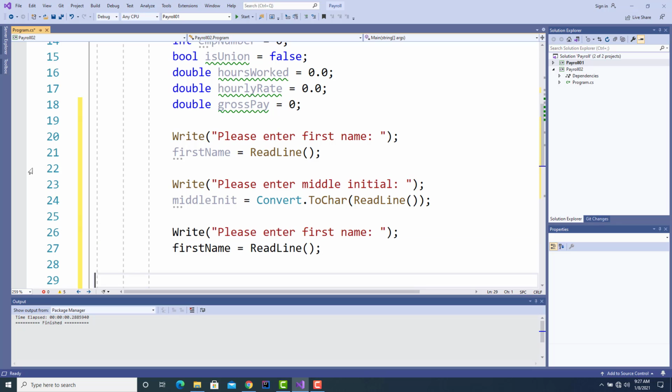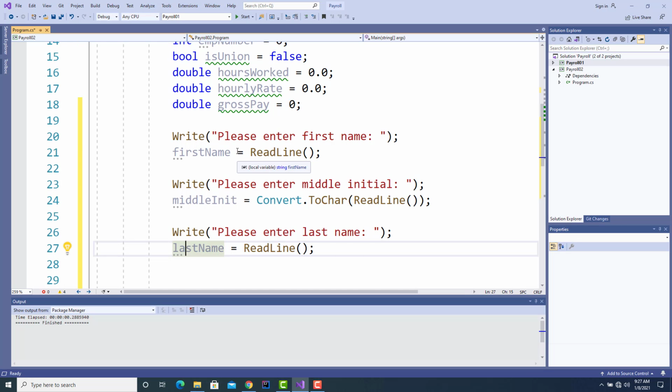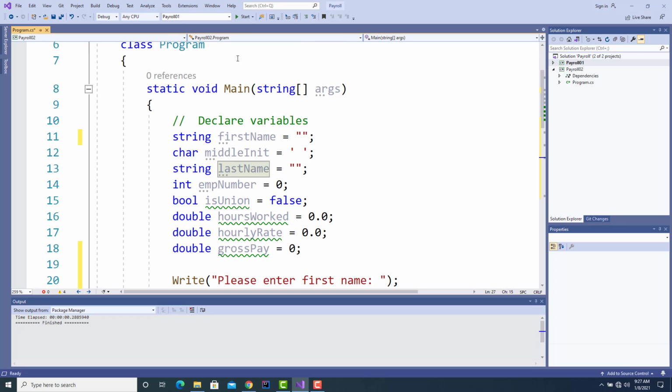All right, now because I'm a little lazy this morning, I'm just going to copy this one and I'm going to put it in here and it says, please enter last name. And we'll put this to last name. I'll tell you what, I'll give you a couple minutes. Please put that in so that you catch up. And what you should notice when you get to that point, if you look on the screen here, now first name, middle init, last name.